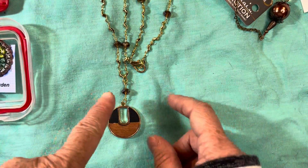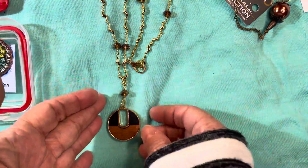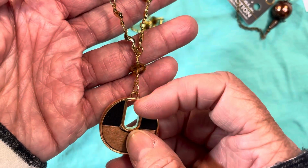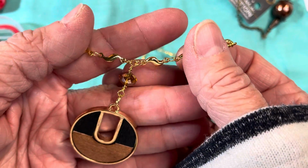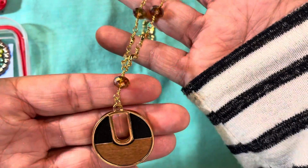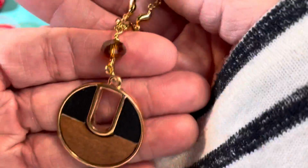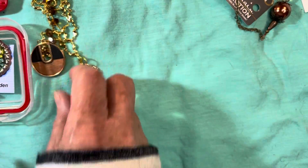So simple and easy. Just take the chain off of the little hanger tag, split it apart in half, and then with the one little bead that you have left over, make that into the link that holds the pendant, and attach your chain to each side of that little bead link, and you have a very quick and easy, gorgeous necklace. And I thought that brownish colored crystal went perfectly with this pendant. So that was another very fast and easy necklace.